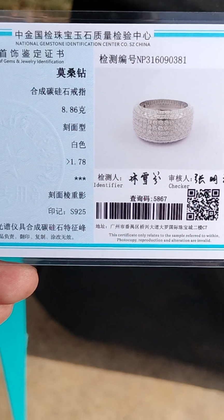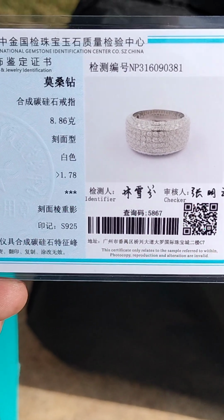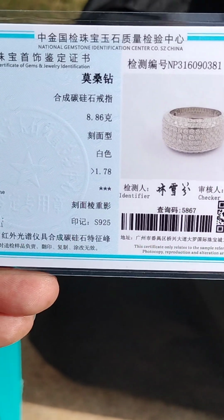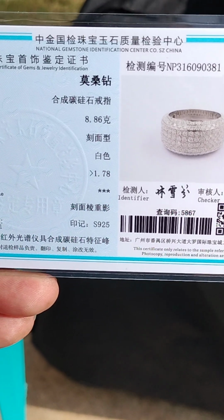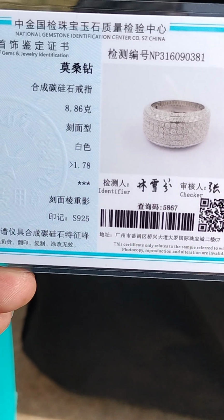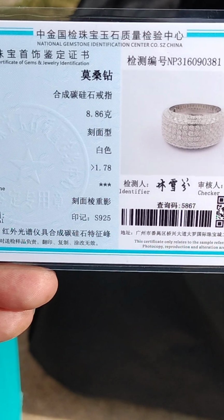This is from a supplier, a company I've been using for a few years now, and I like the quality of the Moissanite. The pieces I got from them taught me how to distinguish Moissanite from cubic zirconia and diamond, and how to tell diamonds apart, and just how to distinguish the three, and how real Moissanite is supposed to look in different settings. And I can tell now just by looking at something, even if it's an image of jewelry moving, if it's real Moissanite or not.